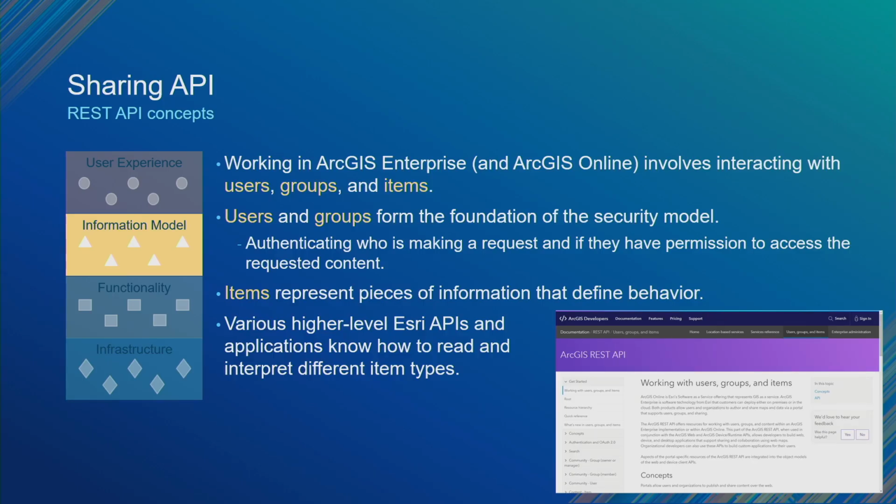So again, this API is great for retrieving permissions and privileges from existing content, but you can do so much more. You can create new content, you can create new web maps, you can add new groups. If anyone's used the ArcGIS companion in online, that is leveraging the sharing API that's literally built on top of this.